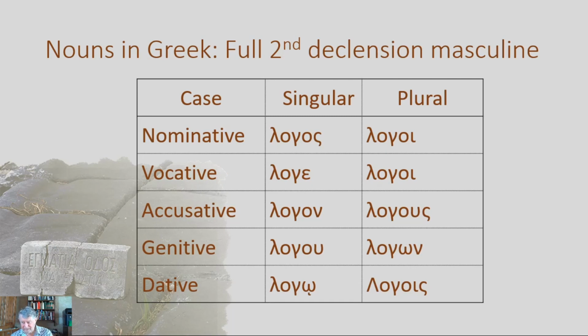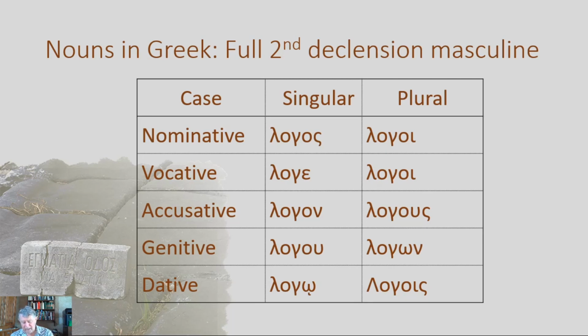There is actually a fifth case, which is the vocative. And I always put them in this order. Some books have them in a slightly different order. I think Duff has this order as well. But you'll often see the vocative missed out because it's not used very often. And in most cases where it is used, it actually follows the nominative. So usually it's exactly the same as the nominative. It just happens that in the second declension, it is actually slightly different. So you've got this extra one, logé. And this is the one where you call.